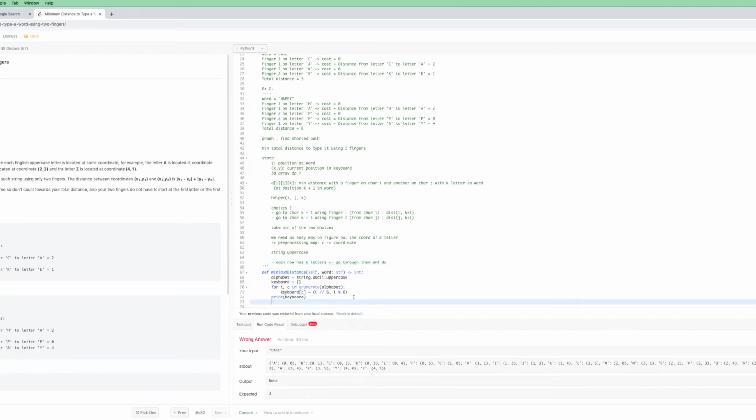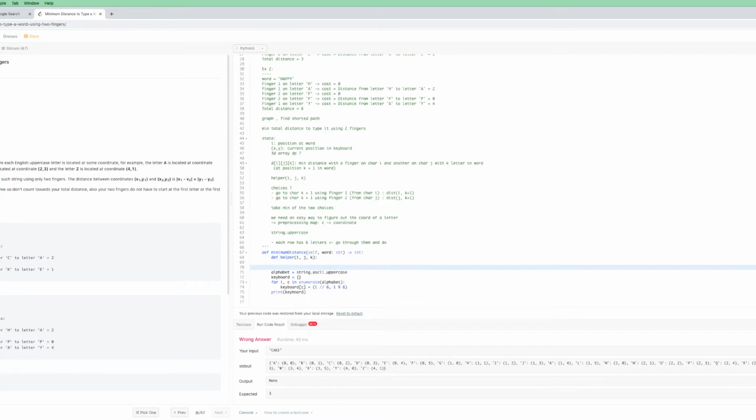Now we will need to have our helper function here that has I, J, K. And that one will need to start out as, well, we'll need to return a helper starting from the coordinates of the first letter. So that would mean word 0.